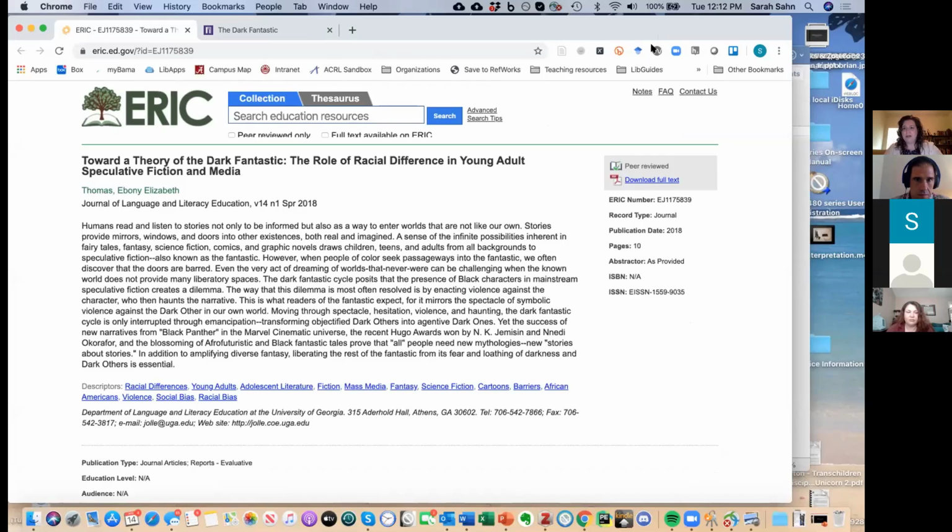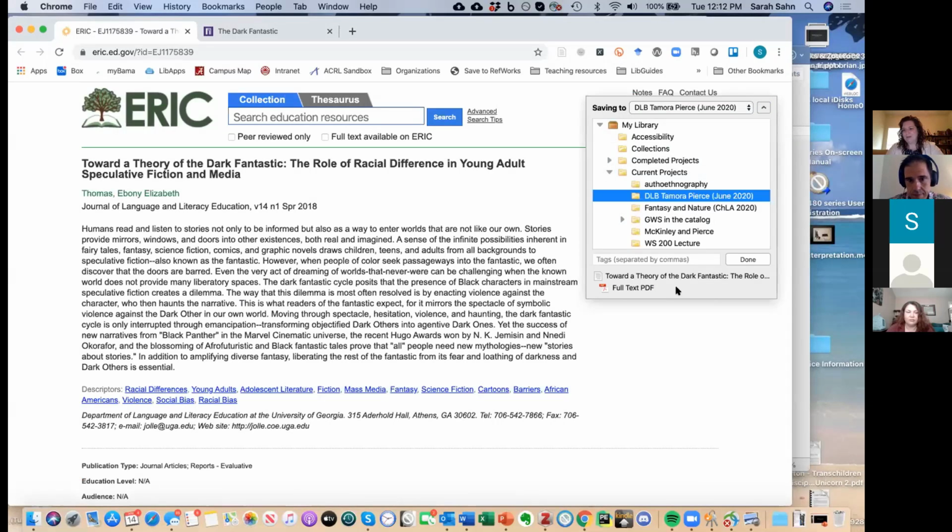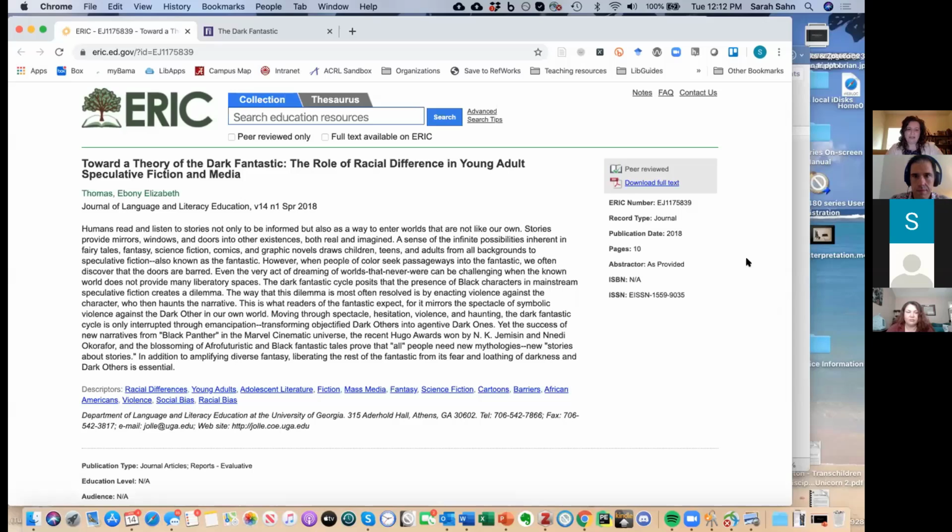So I'm going to go up here, and this is my Zotero button. You can see it says Save to Zotero, ERIC, and I'm just going to click that, and it is telling me it's going to save to this folder. If I wanted to, I could expand out and put it somewhere else. And it tells me here are the things that I am going to add. I can add tags in this moment if I want. Otherwise, I'll just hit done and it'll be there.